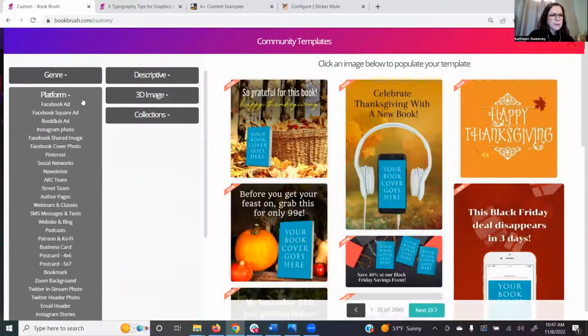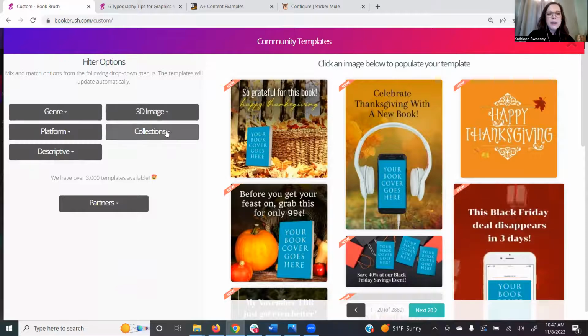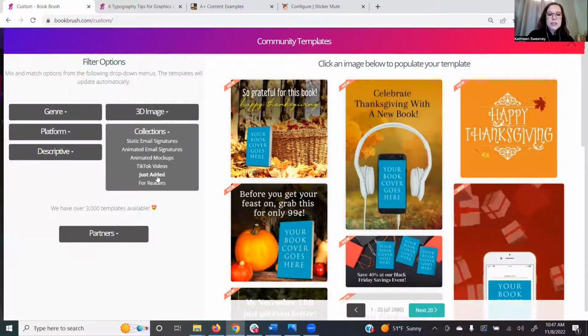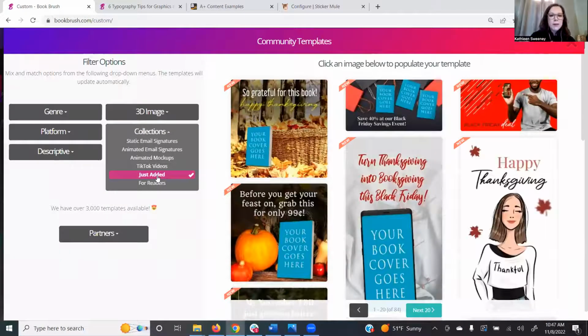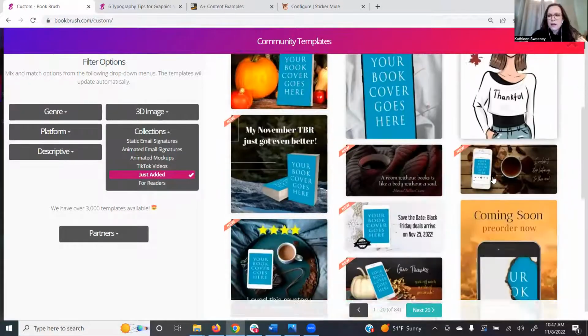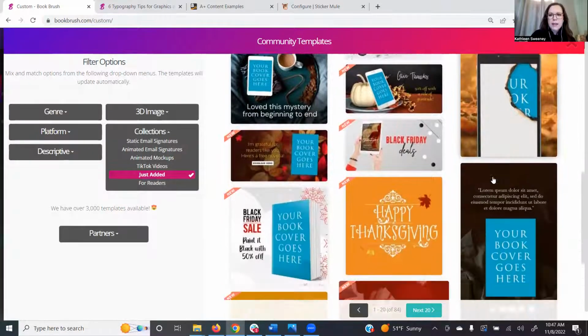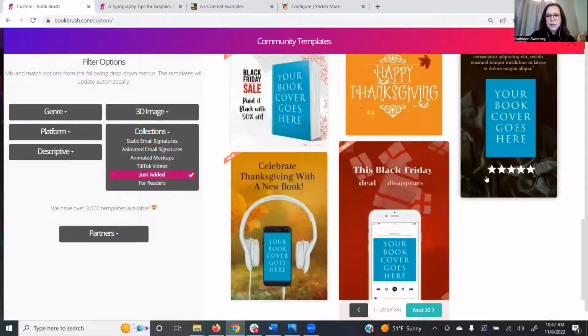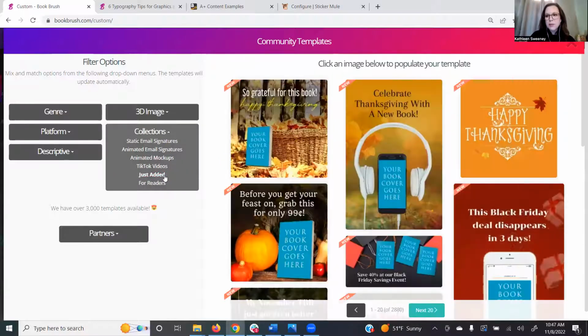Also in community templates, I was going to point out, we've added under collections a Just Added feature. So if you're like me and you always want to see what's new, you can click there. And they stay with a new banner, I think, for 30 to 60 days. So right now it's pretty heavy on some of the holiday things, and it rotates through the year, but you'll see cool things in there. So check out Just Added if you're wanting to see what we've most recently put in.